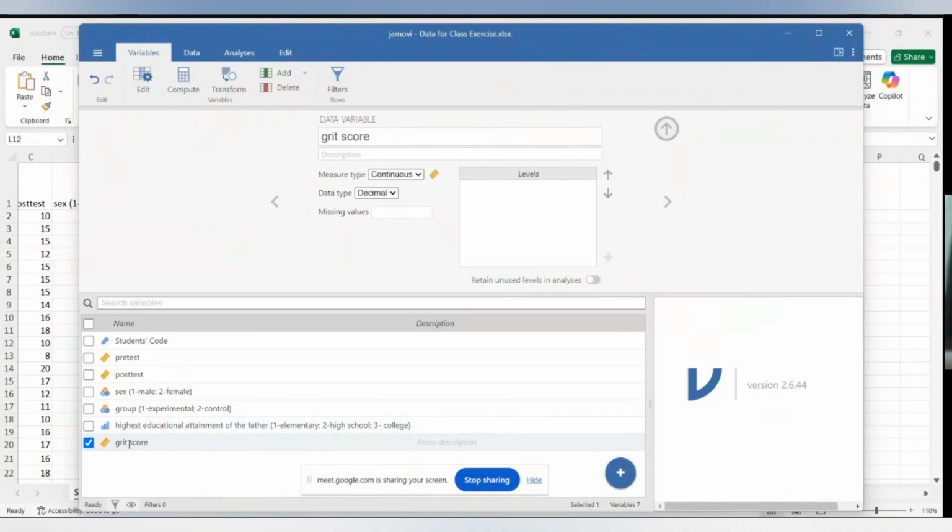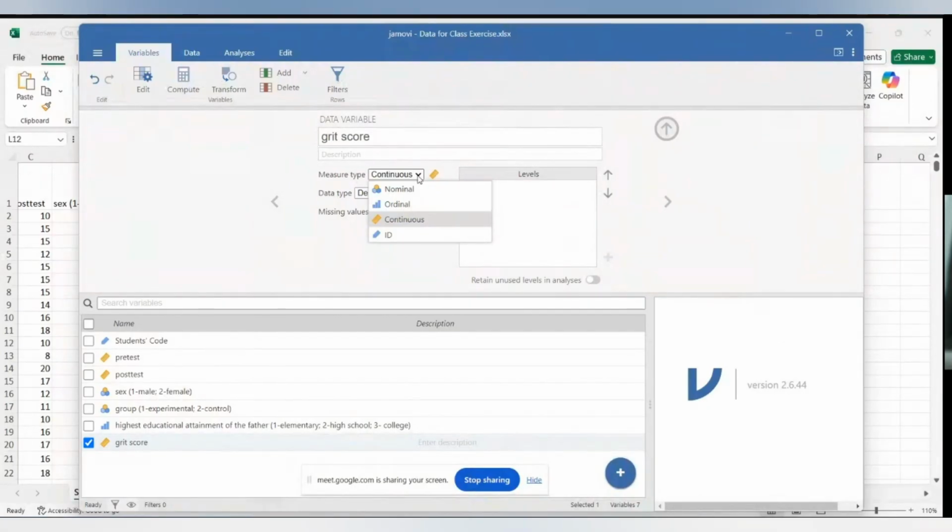Now let's proceed to grit score. Grit score is continuous. And remember, continuous could stand for ratio and interval, or interval and ratio. In SPSS, interval and ratio variables are called scale variables.